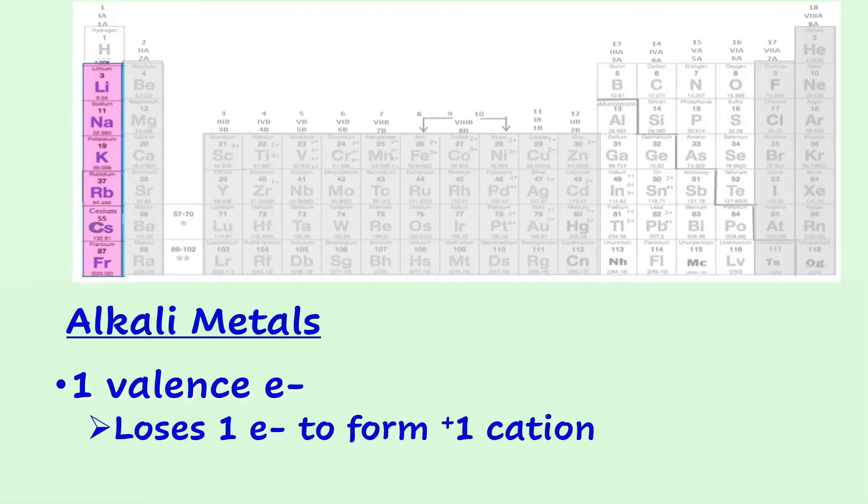How does losing an electron affect the charge of an atom? Let's use sodium as an example. Its atomic number is 11, so it has 11 protons, which are positive. A neutral atom will also have 11 electrons, which are negative. An equal number of positives and negatives results in a neutral charge. When the sodium loses an electron, the positives and negatives will no longer be equal. It will have an excess of one positive particle, creating an ion with an overall positive one charge, or a plus one cation.